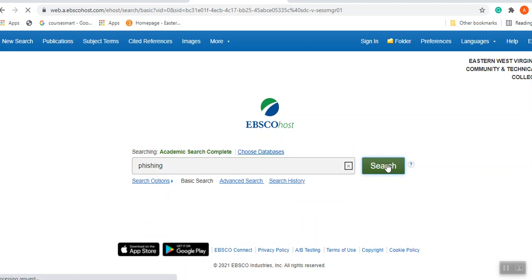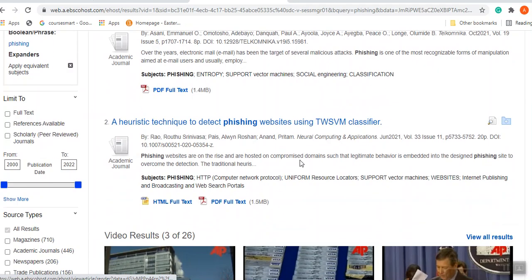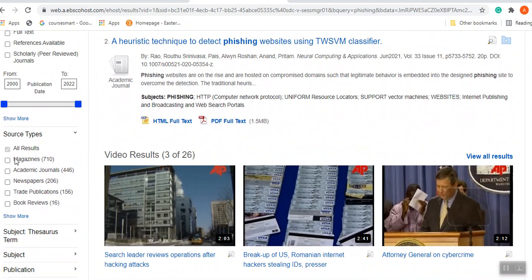When you click search, suddenly you get so much great information. If you look here, as many as 710 magazines have written articles about phishing. Academic journals, 446, newspapers, 206, book reviews, 16. Therefore, you can take information.